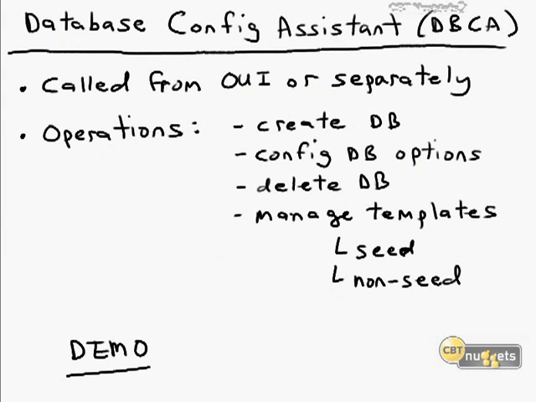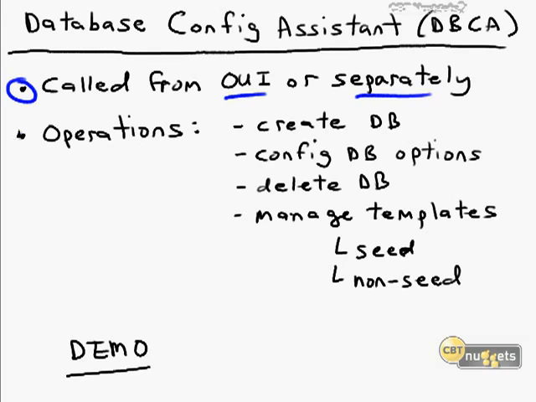So I've mentioned the Database Configuration Assistant, or DBCA, many times. What is this? The DBCA is a graphical Java application that can be called, as you remember, from the Oracle Universal Installer. Remember, we can choose to install the instance and then immediately create a database, or as what I did in my demonstration for you, I chose not to create a database at instance creation, and we'll do that in a demo in this nugget separately.